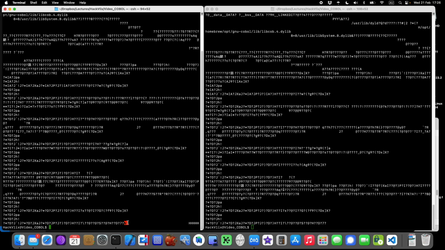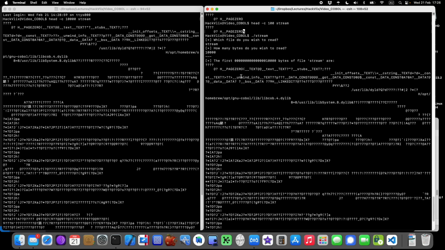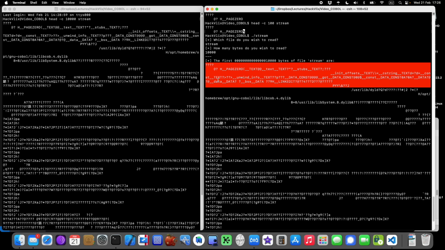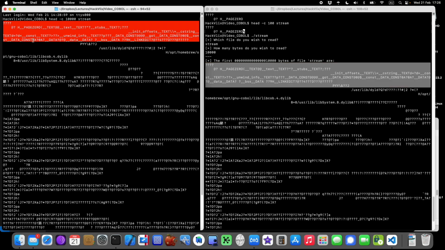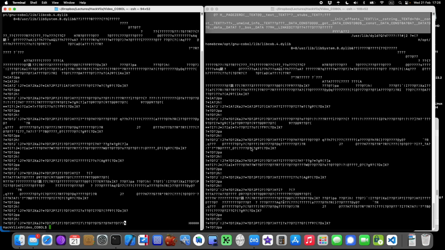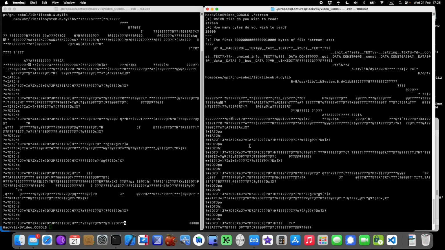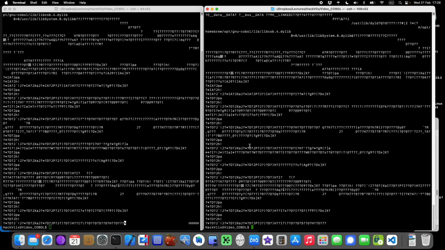Ignore this symbol here, that just comes from the head command. So if you compare, this looks pretty much similar, and the beginning of the file as well, this and this. So it looks like we pieced it together reasonably, and this indicates that our file stream works.